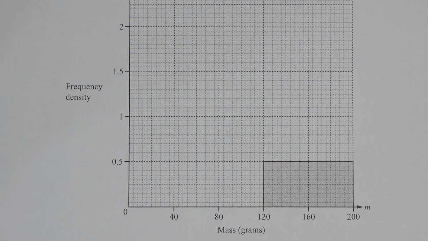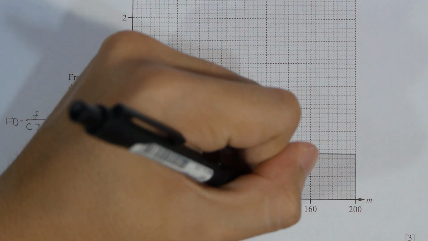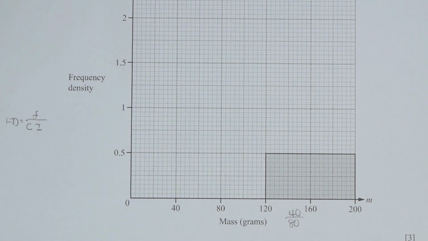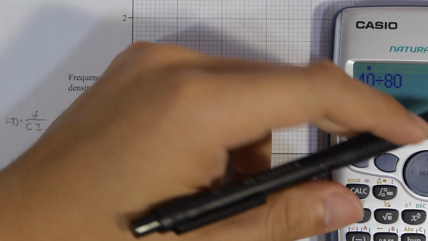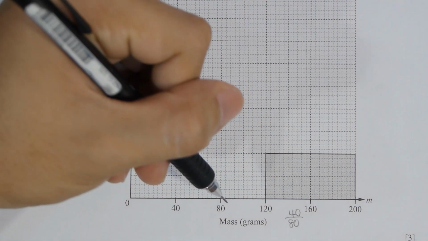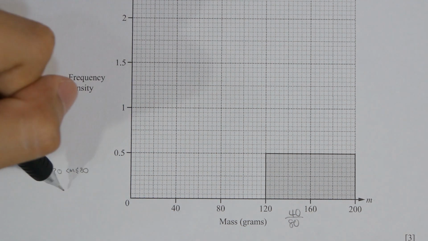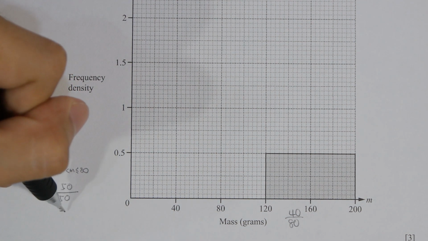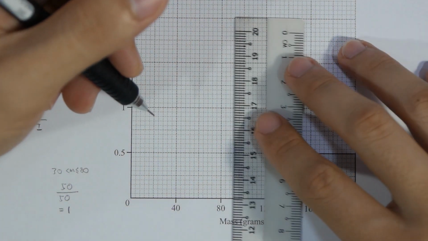With that being said, we can now do the part B question. It is actually a frequency density. What I usually do is calculate the one that was given by the question first. So 40 divided by its class interval of 80. Then you prove it is the same, which means there's no skew factor involved. Then you can immediately run the calculation for the remaining parts.